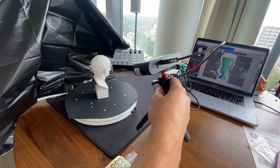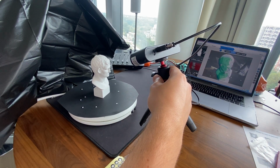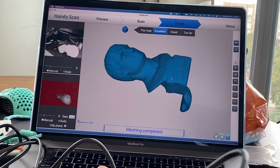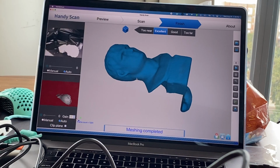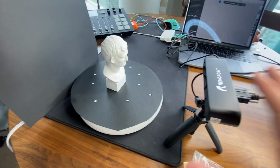Once it did a few full rotations, I then did a handheld scan to get the top of the statue's head, and then let it spin a little bit more to get that. Okay, so it's not the smoothest. You can see it's pretty rough. It got the scan, but all the details are pretty much gone. So I'm gonna try this again in a little bit more ideal setting. I'm just gonna go ahead and say it. For a Mac user, this is not usable.